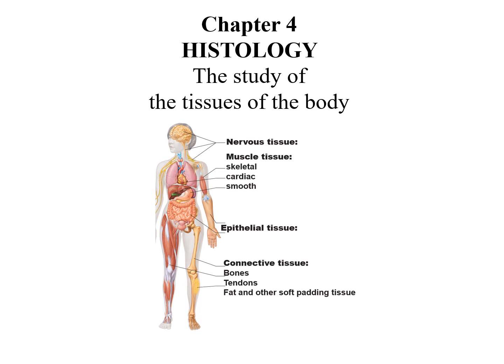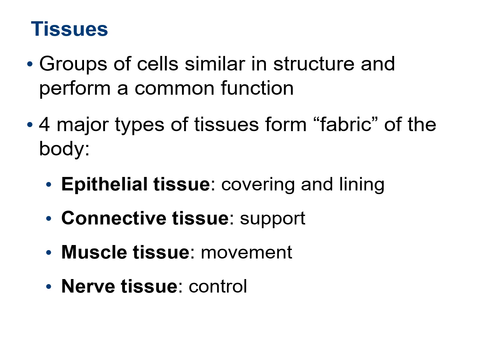Chapter 4 covers the tissue level of organization, and histology is the study of tissues. There are four major types of tissues in the body that you should be aware of. Epithelial tissue forms coverings and linings. Connective tissue is there mainly for support. Muscle tissue is for movement, and nerve tissue is for control. We're going to be covering each of these four major types of tissue in this chapter. However, most of our work is going to be with the first two, epithelial tissue and connective tissue.